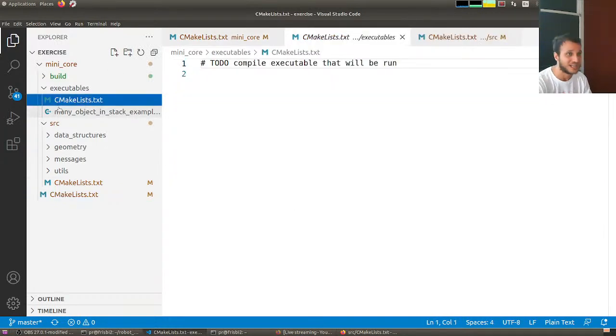Now, if we go inside the last CMake list, we have to insert the commands in order to compile and generate our executable that we can run. So now please refer again to the slides of Professor Grisetti of Monday, and you will find the command to generate this executable. I'll give you 2 minutes, and then I'll give you the solution, and we finish this homework. Remember, the executable is a target, and it's a target of type executable. The dependencies will be defined in the CPP files contained in the folder, and the include directories we specified once at the beginning of the CMake, and the link dependencies of the target is the library that we have just generated.